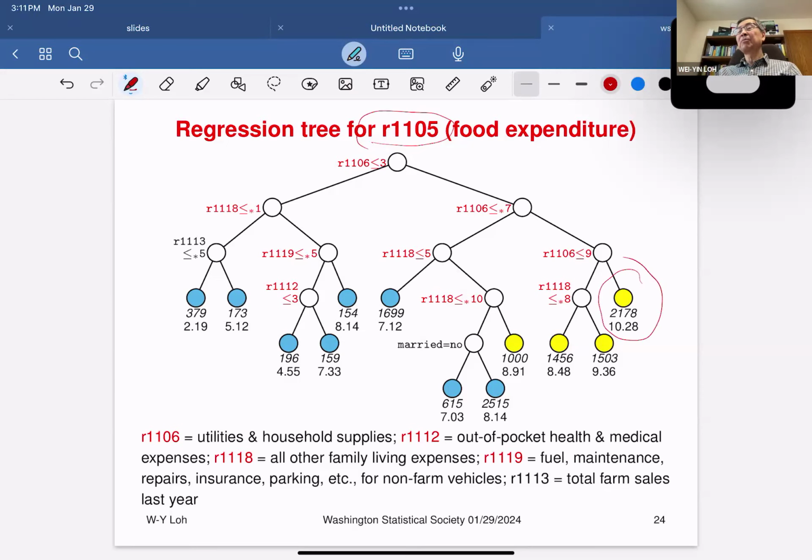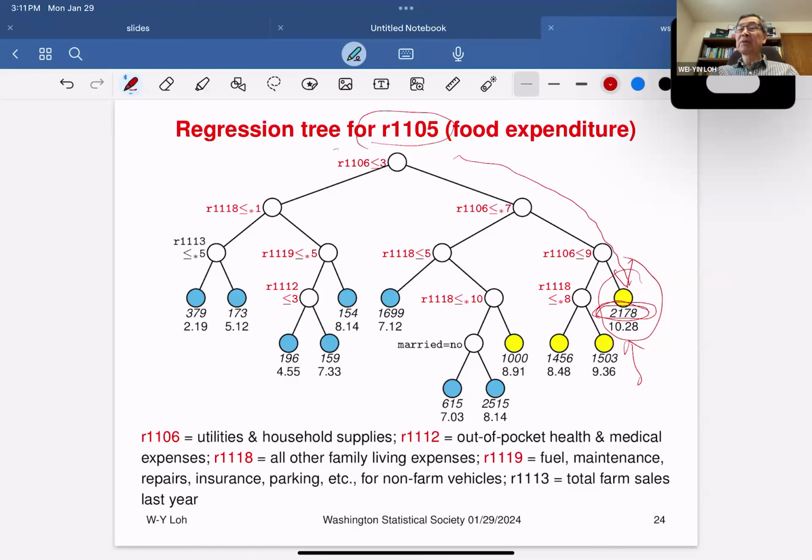One is in italics, that's the sample size. We have about 18,000 observations, 2,178 of them go to the rightmost node. And the second number at the bottom is the mean of the coded values, right? So of course, we are not going to use this tree to impute the missing value with a 10.28, because 10.28 is not an integer. But we're going to use this node as an imputation class for hot deck. So anybody who is missing R1105 and happens to come down this branch, there will be 2,178 observations in here who have non-missing values on R1105, and we're going to randomly pick 1 from the 2,178 observations and impute it with that integer code.